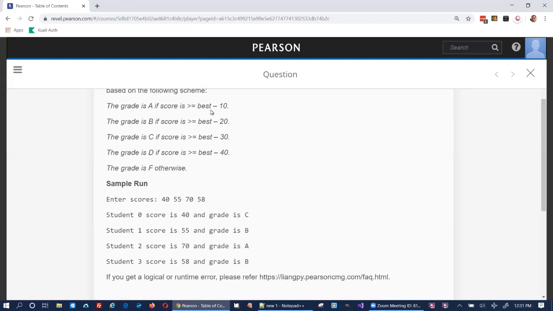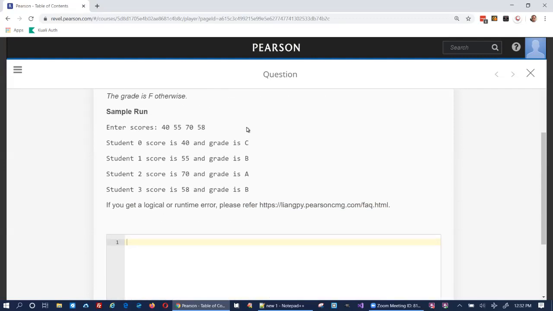And then after that, an A is considered from the best score down to 10 points below the best score. A B is considered from that point down to 20 points below the best score. And a C, the bottom of the C's is 30 points below the best score. The bottom of the D's is 40 points, and below that is an F.